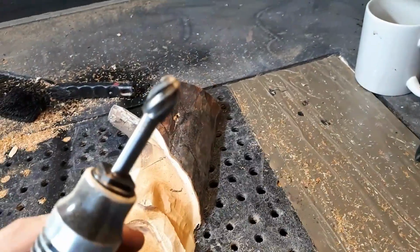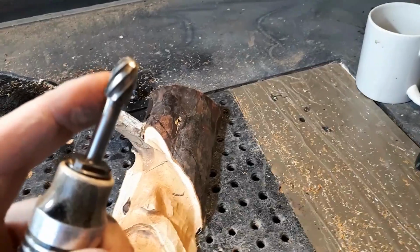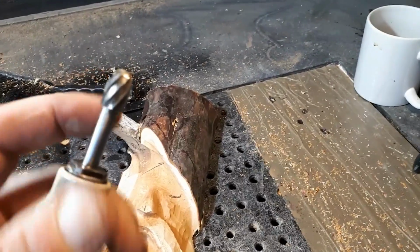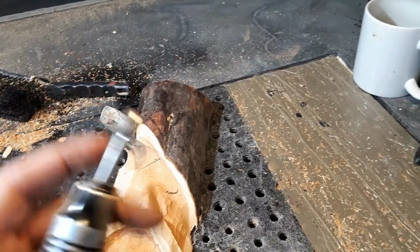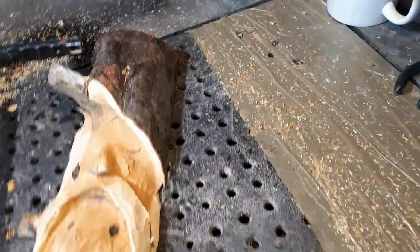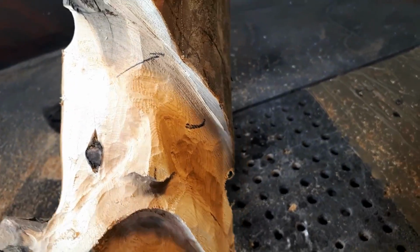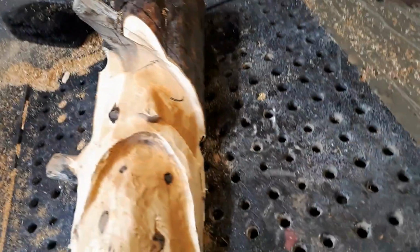Okay, so you guys can really see how this aluminum cutter really cuts, man. This is 1/4 inch, guys. If you're going to carve hardwood like oak or whatever, oak's not that hard, but whatever hardwood, get these burrs, man. They just rip the wood, and do a nice job cutting too. Look how clean that is. No little tiny cut marks like your other burrs leave. So I got this thing set pretty well to what bulked out.